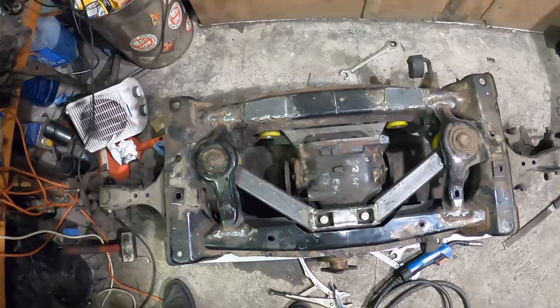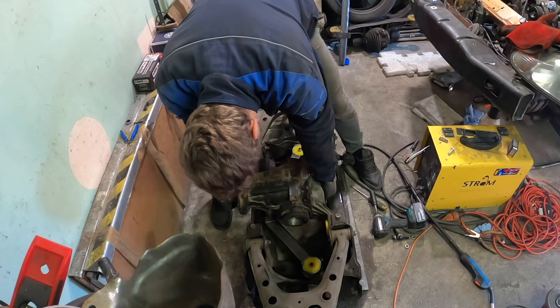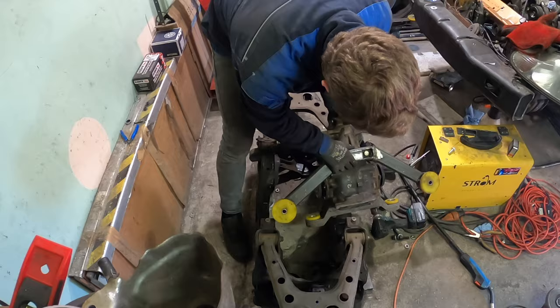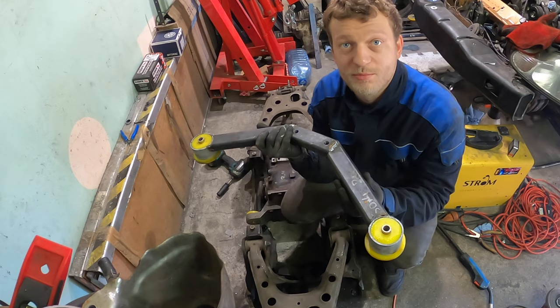So yeah, a lot of welding has to be done, but there's a shape. So now I will find out whether I can actually remove the diff from the subframe or not. Let's remove the polyurethanes and I need to weld it properly. I don't want to burn the polyurethane, so hopefully, I hope it will work.